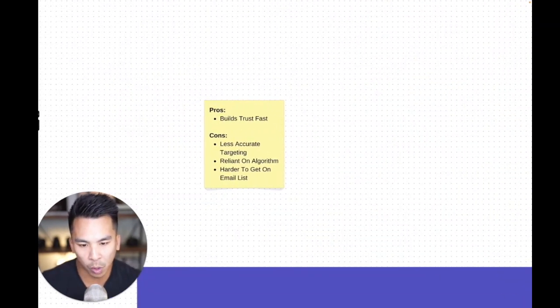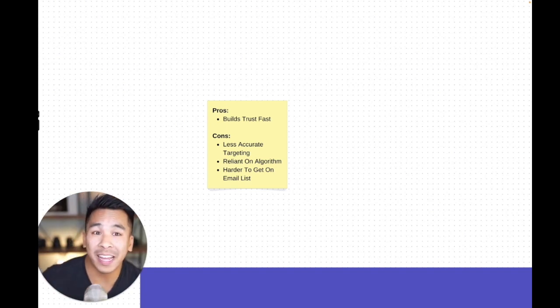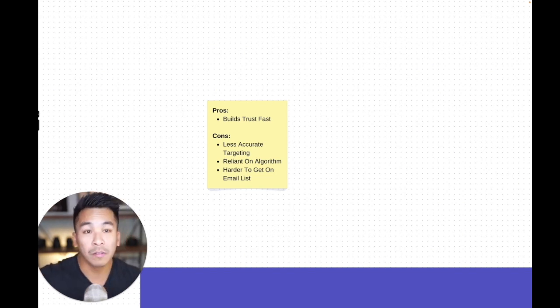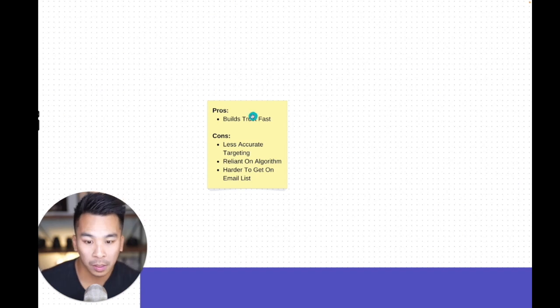Here are some of the pros and cons with the Instagram funnel. It builds trust faster because with the standard WLMA funnel, we are getting them on the email list first, and we may not be able to get everyone to our website, and we may not be able to get everyone to our Instagram from that email list. Here, it's the opposite where we're getting them to our Instagram first. Therefore, it's building trust faster. But because we can't get as many of these leads on our email list, we don't get to own the audience as fast.